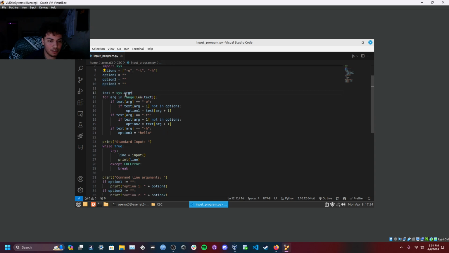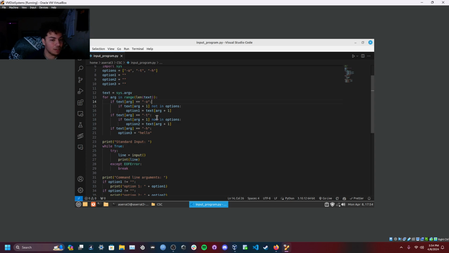We're getting our system arguments, and we're assigning that to be the variable text. We're going through each argument in the range of len text, meaning that essentially each argument that is present within that text variable. We're checking with this if statement initially if the argument we got was the string containing -o.